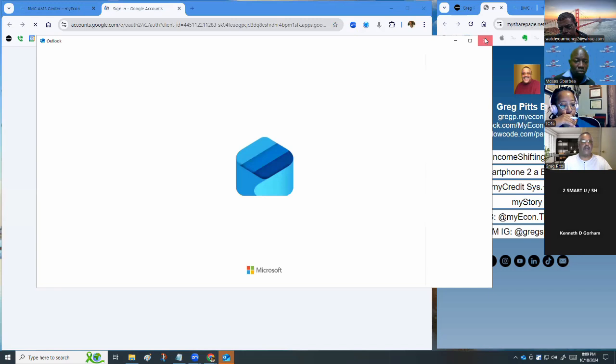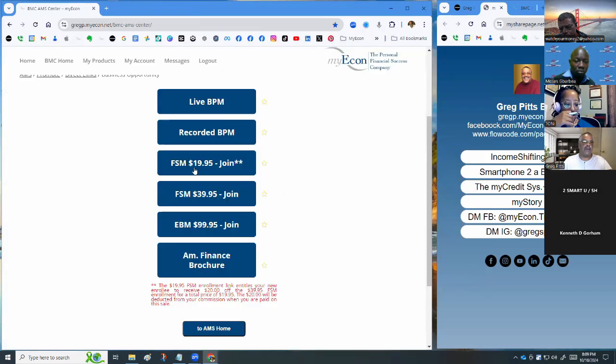And that's trying to open up my email. It tried to open up the email because, if you notice previously, I was going to send an email and it said it's going to open up my default email. That's what happens. It just takes a little longer. Okay, but you can also send them a link to a pre-recorded BPM.